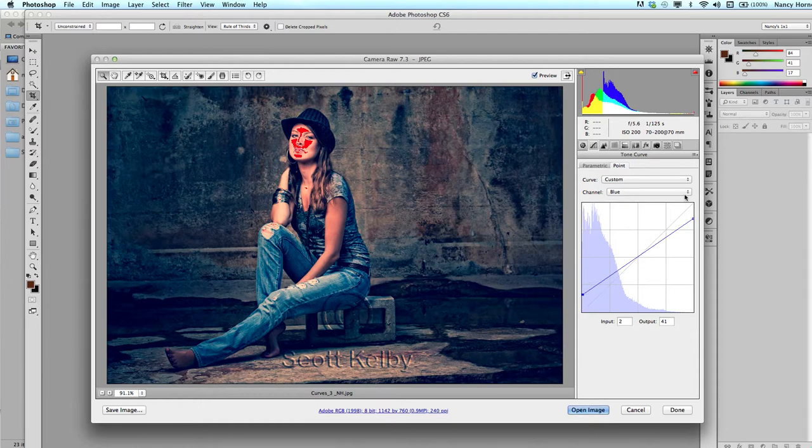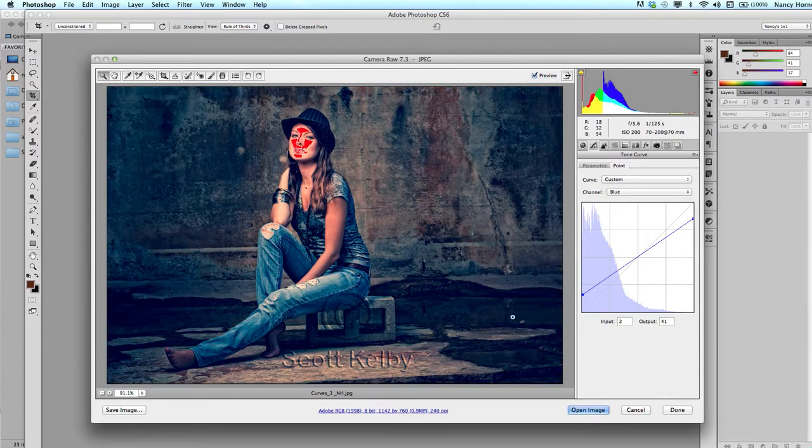Now, the other change that we can do is go to our preset channel and change that to the mega contrast that we did just a little bit earlier. So now that this image is changed, you can click on the preview button to show what it originally looked like and what it looks like with those changes.